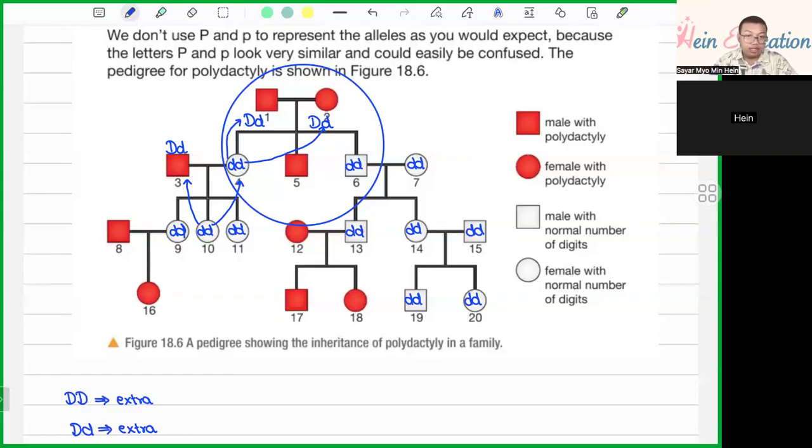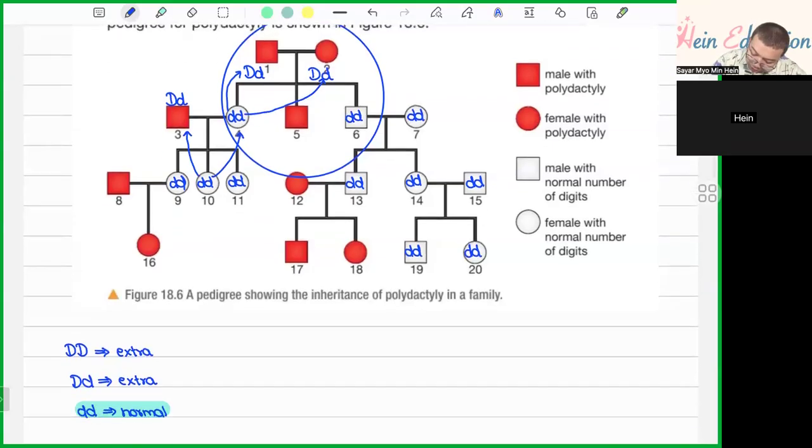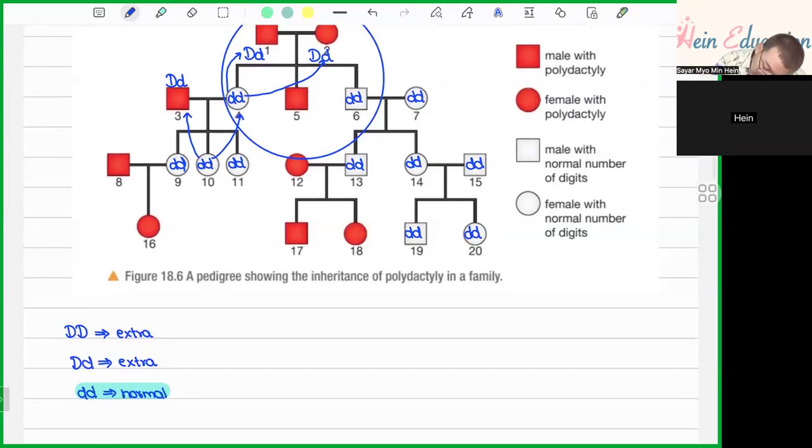So we have to process like that. Let's say individuals 17, 18, and 16 all will have capital D, small d, capital D, small d, and capital D, small d, because one of their parents, let's say their mother here and their father here, have small d, small d. So for sure individuals 17, 18, and 16 are heterozygous, but we cannot be sure for individual number 8 and individual number 12. So I will leave it with capital D only, because it can be both capital D or capital D, small d.